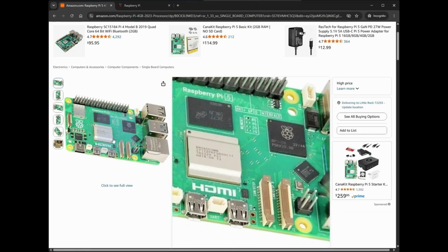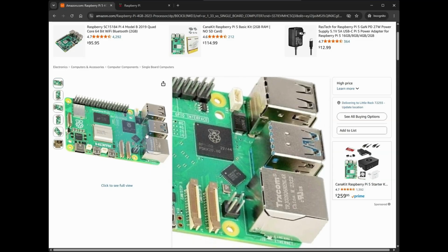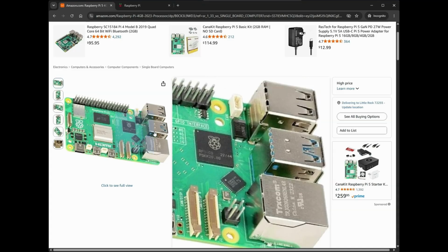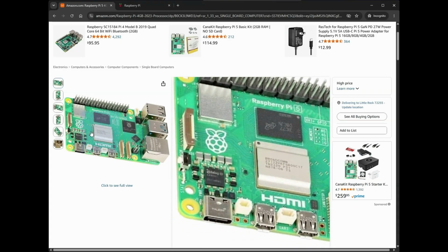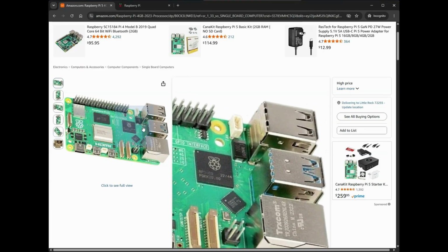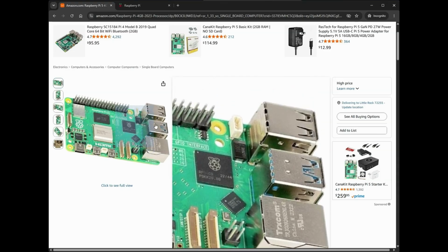Now with the system, it's the board only. It does not include an SD card. Depending on how much data you're trying to capture, you may want to look at an NVMe drive with storage on it. NVMe drives are more write robust, whereas an SD card does have a life expectancy after however many years it's been out working. So you definitely want to look at those two options.